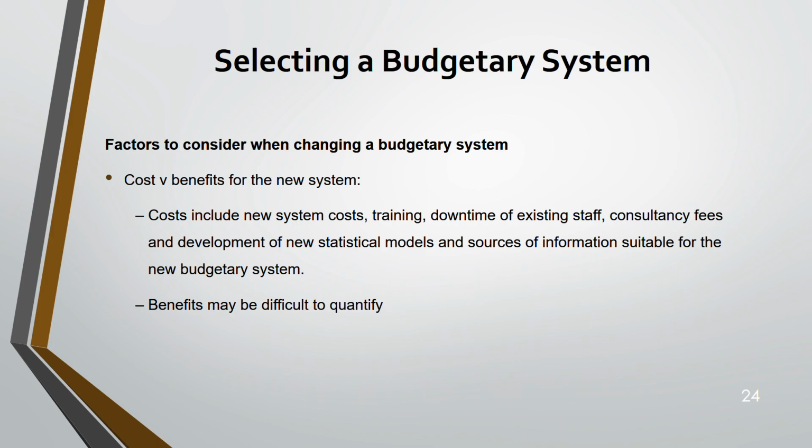Benefits can be difficult to quantify. Cost we know, but benefit is quite difficult to quantify. So as a result, what happens? Often after seeing the cost, and benefit being difficult to quantify, organizations think it's better to stay with the suboptimal system. Even though going to a new system would be more optimal, they still decide to go with the current system, which is suboptimal, you can say.